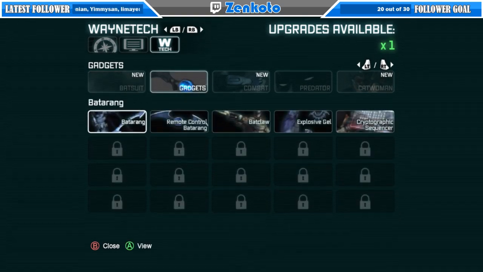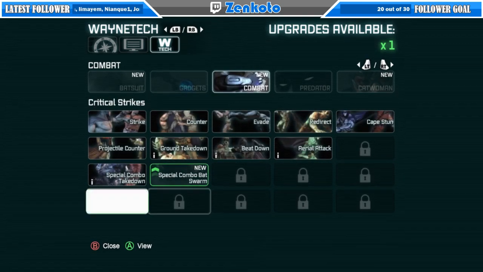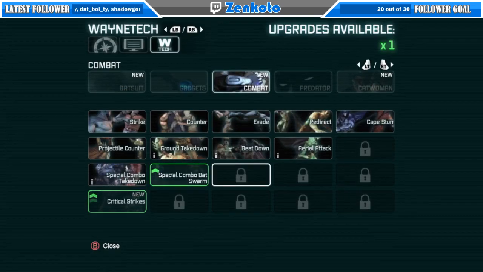Alright, let's see what I want to go for first. Critical strikes, which is definitely something I'm considering. Special combo bat swarm. What's this? Okay. I think I've seen this. So this combat special move calls in a swarm of bats to attack and disorient all enemies within your immediate proximity. For greatest impact, move into position in the middle of an attacking group before triggering to maximize the number of enemies taking damage. This special combo move can only be performed after your combo score reaches 8 or above. Yeah, I'm going to hold off on that one.